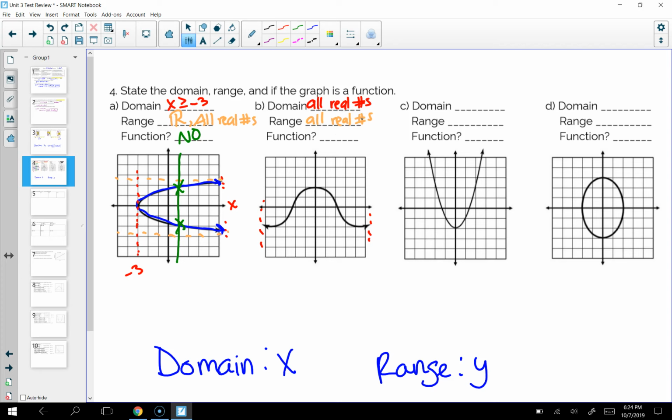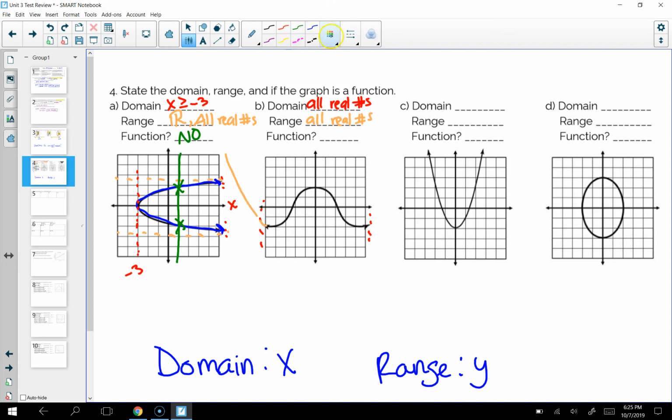no, I'm wrong. No, I'm not wrong. Because these are going to keep going up. Yeah, so range is even all real numbers. So when you have an arrow on both sides like this, okay, it's going to be all real numbers for both of them. Alright, because see how it's kind of curved up? It's going to keep going up. So my y's are going to get bigger.